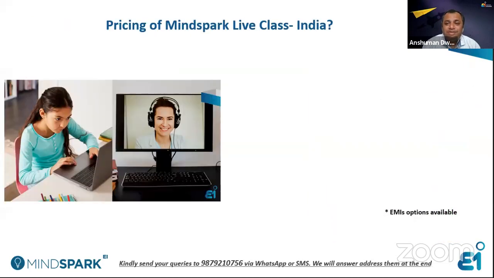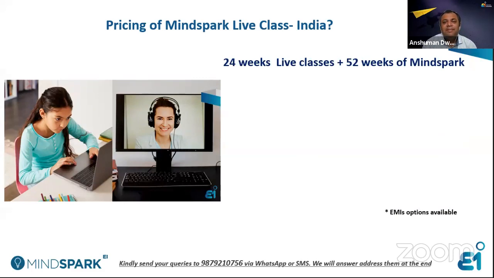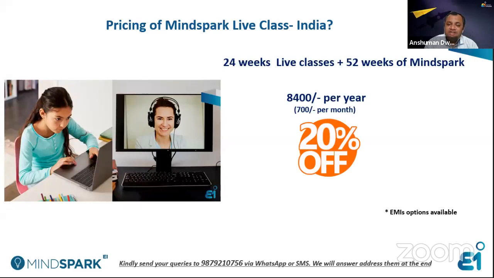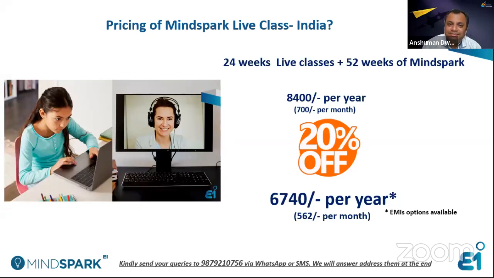Now, talking in terms of price, MindSpark Math 24-week live classes and practice tool for 52 weeks is 700 rupees per month, which is 8,400 per year. However, for all the participants on this webinar, we are having a 20% off, and the classes are 6,740 per year, with 560 rupees average a month.